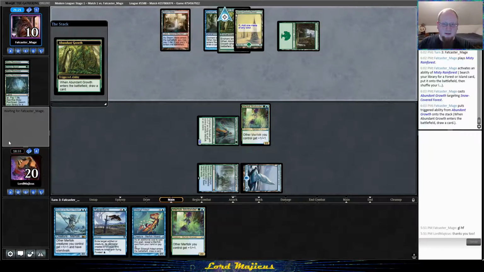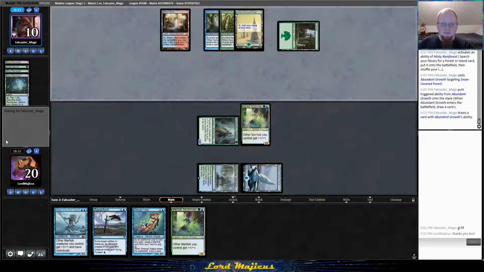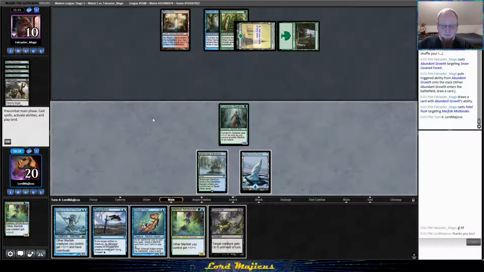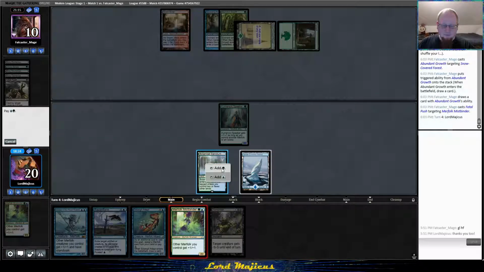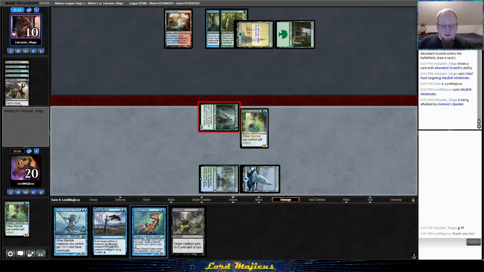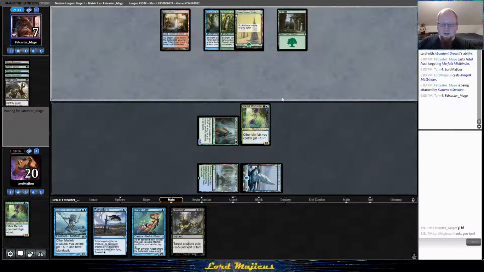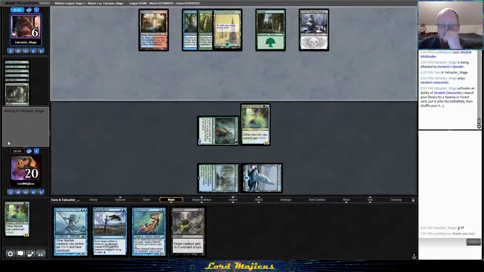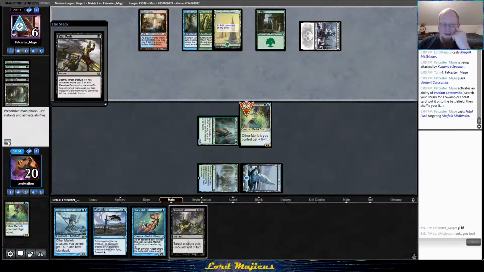Abundant Growth, okay. It's still an island, it just taps for any color now. Fatal Push, okay. It's actually okay. Yeah, I think I want to play the Mistbinder. So I want to be able to play this Silvergill Adept without it just dying to Wrenn and 6. But if they also just play Wrenn and 6, I could potentially play Lord and just kill them, so... Maybe they'll tap out for Omnath and just die. Can dream. Well, they're definitely not, because they have another Fatal Push.